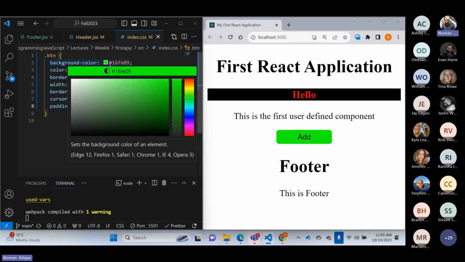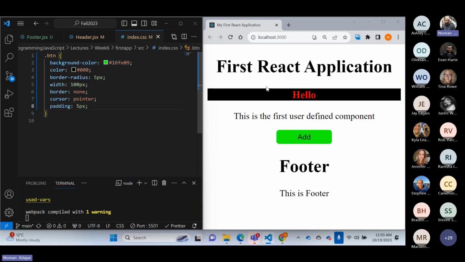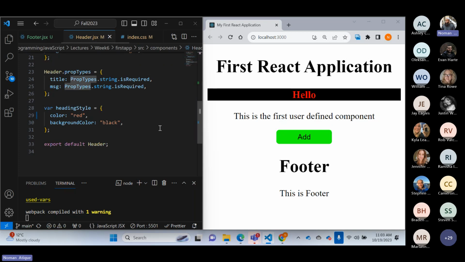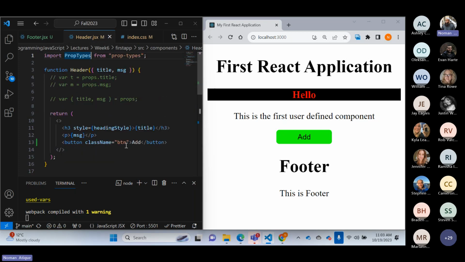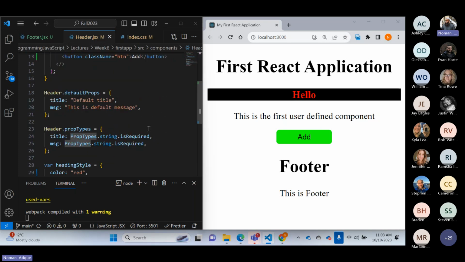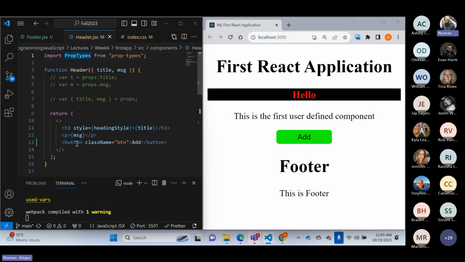All right. So I have got a button over here, and I have just created the button in my header component. Now here I would like to tell you a very, very interesting thing. Yes, this is a good way of creating a button, but in most of the projects, we will do a little tricky thing. Not a tricky thing, it's actually when we make it, you will realize how good it is.